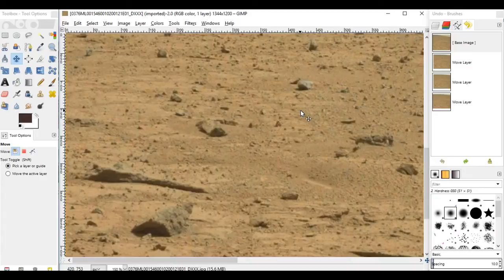So the reason I'm using this software program, even though I don't know how to use it, is because I do know how to use the zoom, and I can zoom in closer using this program than I can with the standard photo viewing tools on the computer. So I do like that aspect of it, and I have figured out that part.